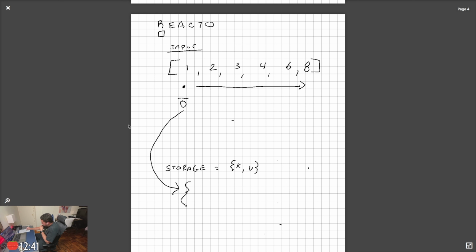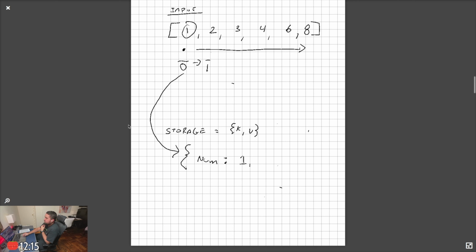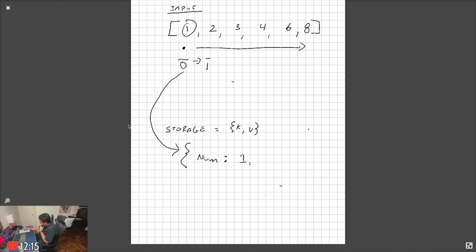So if I call this, let's just say it's num, that is the key, and I pass the number 1 from this element. Then I move down here to element 1, and move that over here as well.